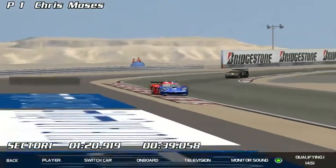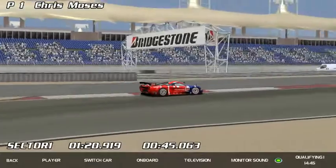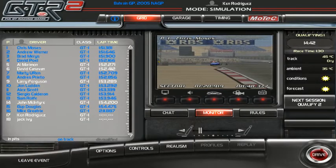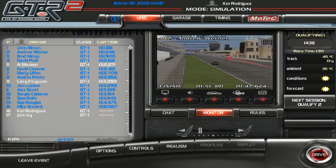So they are better, but thank God, you know, I see these guys come back to the same track and they just smash the existing records that they have at the track. So thank God it's not being smashed to pieces. He's just a little better, but he's in that Saleen and it looks like he's got a good handle on it.